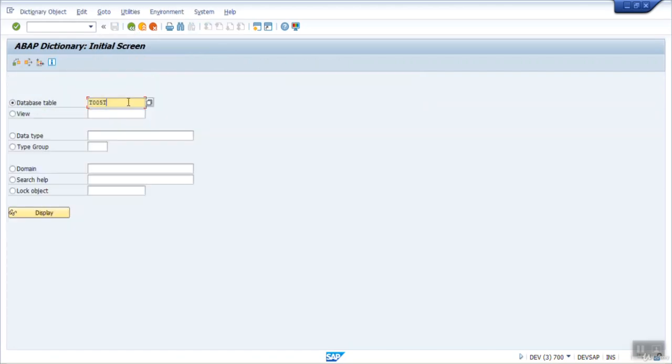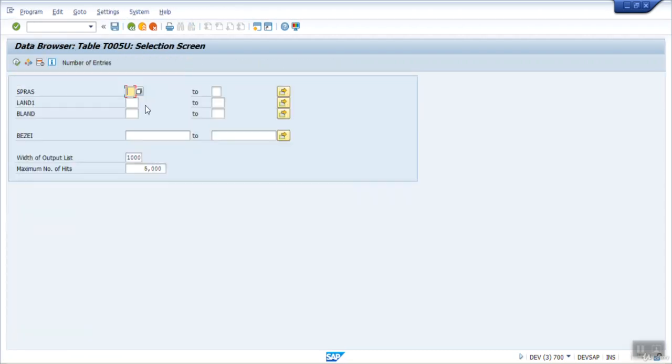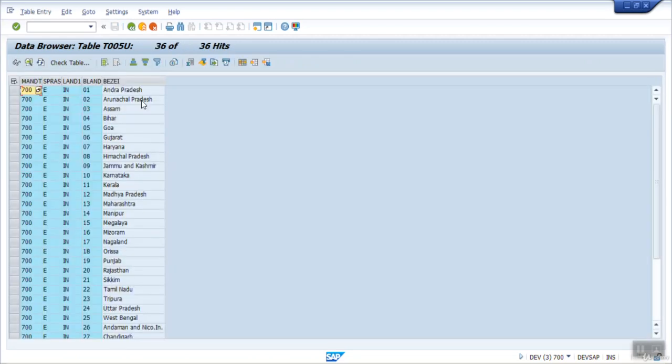Similarly for the state, we have the T005U table. Here we want to fetch the state description, and along with the state ID we have to pass the country ID. Here my country is IN. Let's see all the states of country India. So here we can see the different list of states.